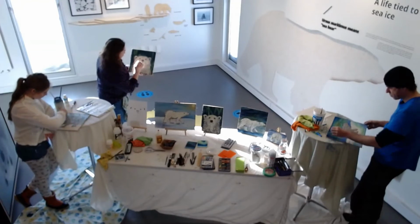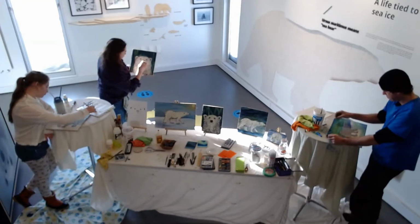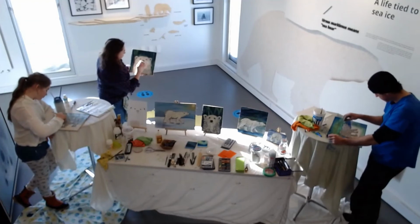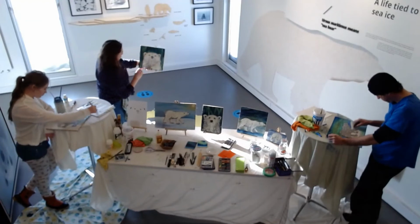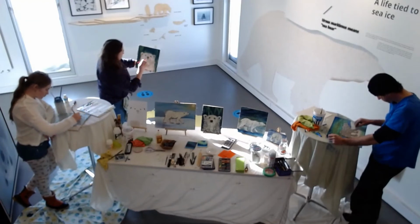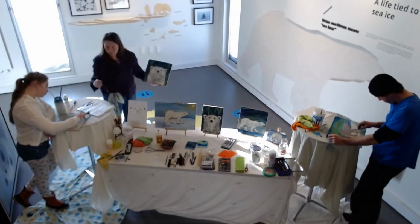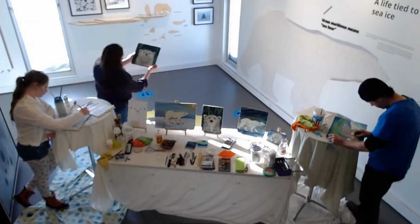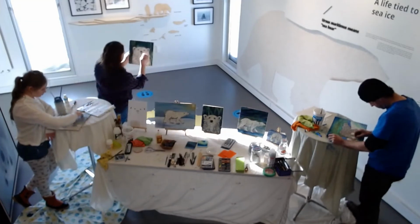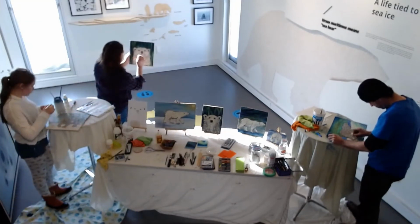The little ears, you know, polar bears have small ears and they have a small tail. We think that might be just to help hold warmth in all of our extremities. If you think about when you're out in the cold, the first thing that gets cold are your fingers and your toes. So polar bears have small ears and a small tail to try to keep that heat in.